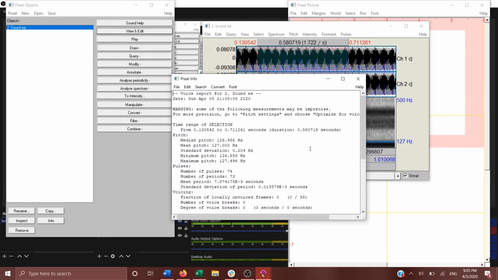It gives you the mean period, and now if you wanted to be a real nerd, you could get your calculator and type in 1 divided by the value we're looking at right here. It's in scientific notation, e to the negative 3, so we're going to move it over 3 places, 1, 2, 3, so it's 0.007. So 1 divided by 0.00787417 should come out to be 127, right? And it's pretty darn close, 126.9974315. So yeah, it rounds to 127.0. Great.